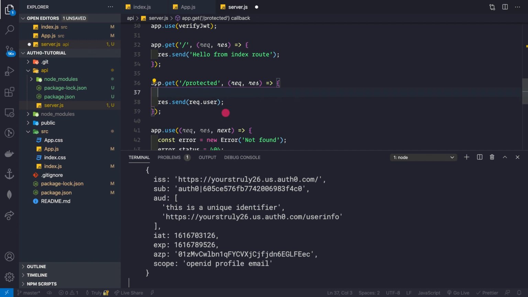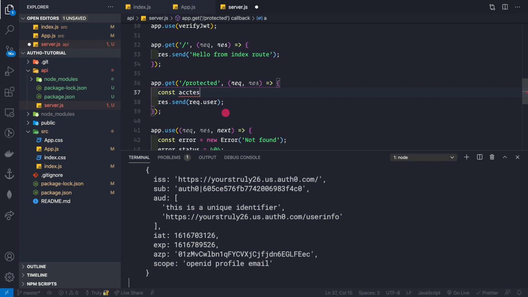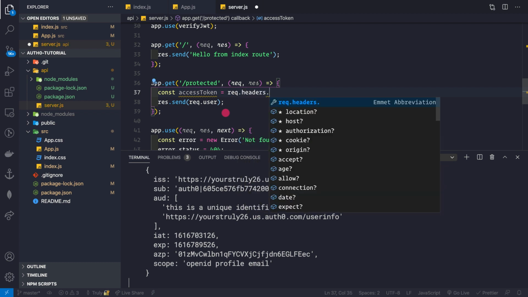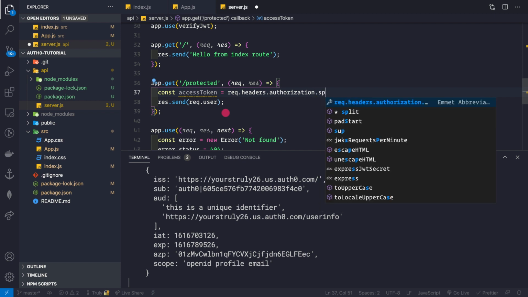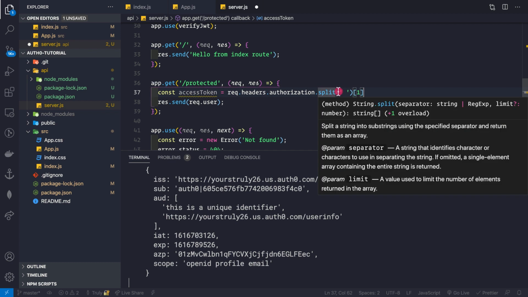It is pretty simple to do. Firstly, we need to extract the JWT from the header. So we can simply say access token equal to request.headers.authorization header, and then we need to split the authorization header with a space, and then take the first value, that is, 0 was bearer and 1 was the token.